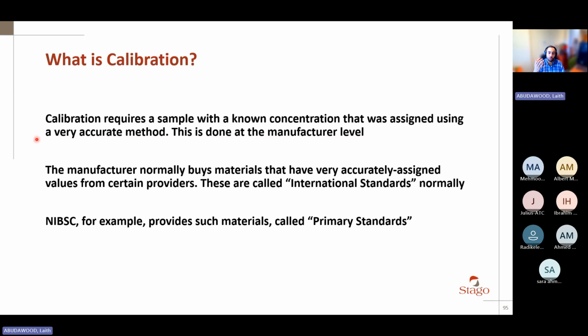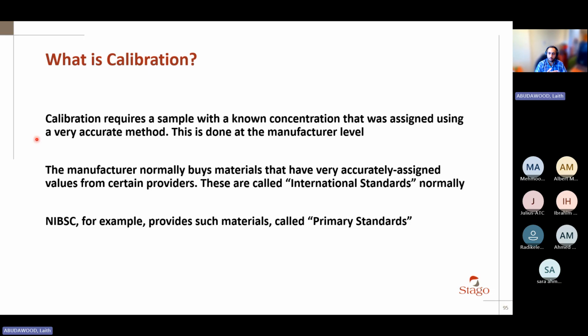Okay, because the quality control materials do not have assigned values. They just have ranges. And to calculate these ranges is much cheaper than to give assigned values to calibrators. So the reason calibrators are expensive is because the work needed to assign target values to them is expensive. It's difficult. It takes time and effort and money. Okay. So then, how do we assign these values to calibrators?